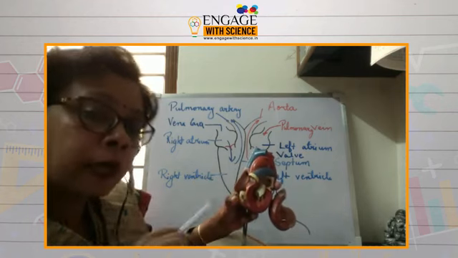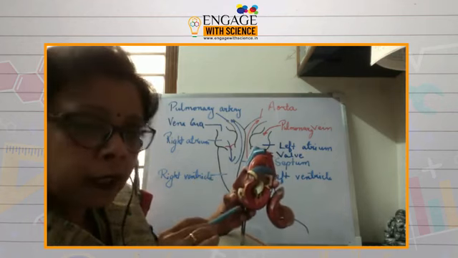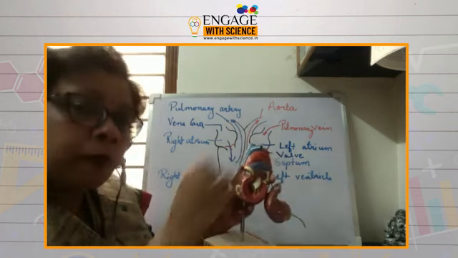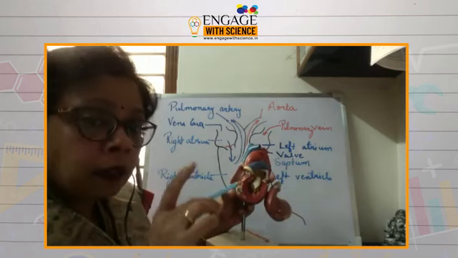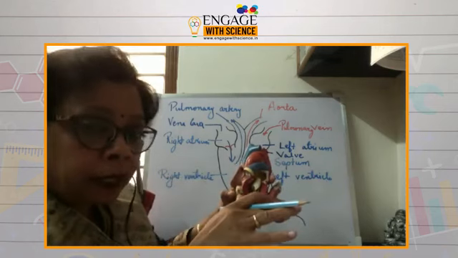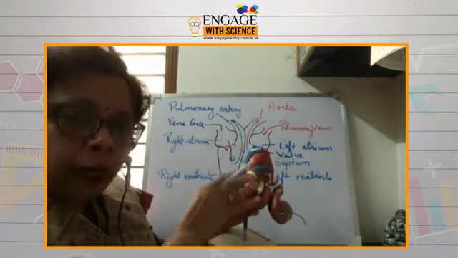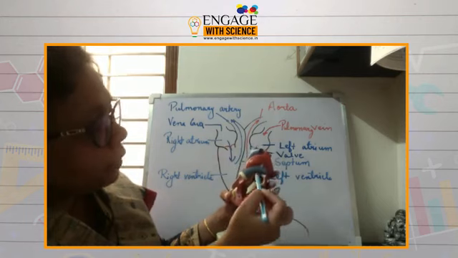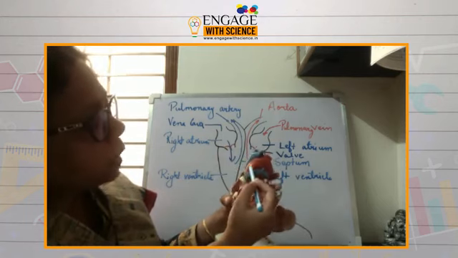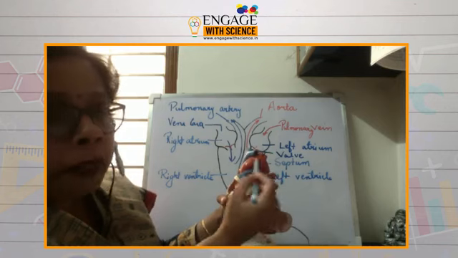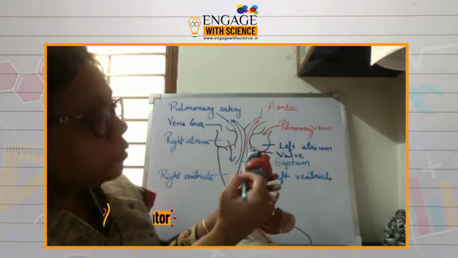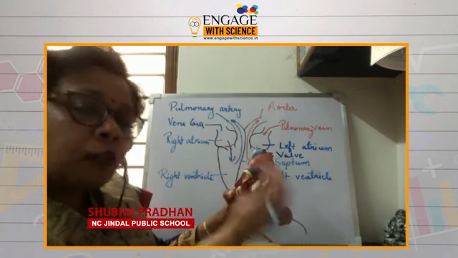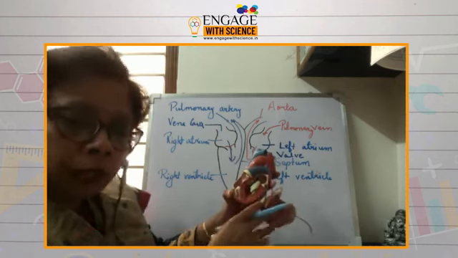Heart का काम सिर्फ क्या है? पंप करना. वो साफ नहीं करेगा. वो किसको साफ करने के लिए दे देगा? लंग्स को. लंग्स साफ करके वापस हार्ट को दे देंगे. हार्ट पंप करेगा, लंग्स पंप नहीं करेंगे. लंग्स कहेंगे लो भाई हमने साफ कर दिया, अब आप डिस्ट्रीब्यूट कर दो. Now the blood which comes to the heart is passed to the body through a major artery which is called as aorta, and aorta will distribute the oxygenated blood to different parts of the body.